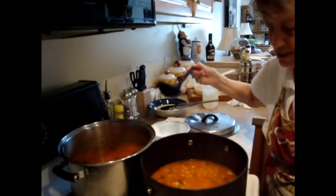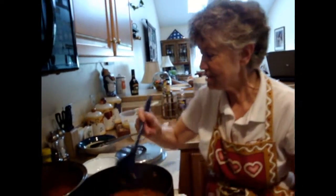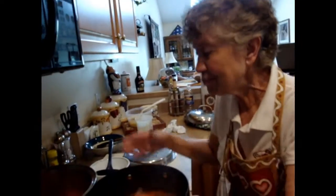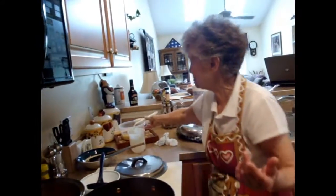And there were 6 cups of water in the beans, right? When I cook. You don't strain them. You keep that water and you mix the tomato sauce in it. Make it soupy. And I put the tomato sauce in here. Now, if you wanted some more, we'll just add some more pasta.